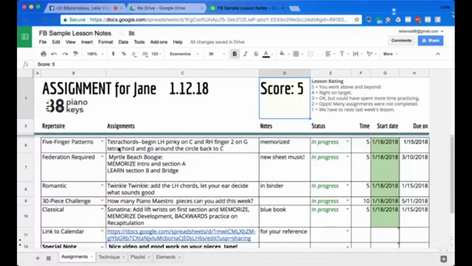So not many of them are surprised that I moved over to Google Docs, and I'm using this as a way to communicate lesson notes. And I do not print these out at the lesson. I want students to either read these on a device or print them out at home. Most of them, I think, just read on a device, but it kind of just depends on the family. But that's how I keep my students organized through their lesson notes.